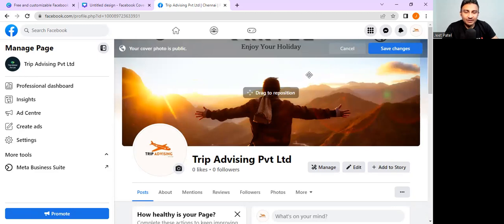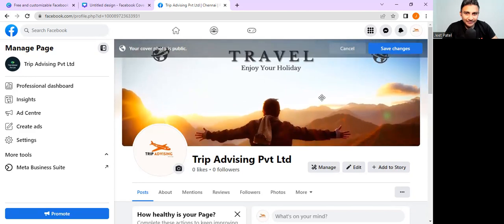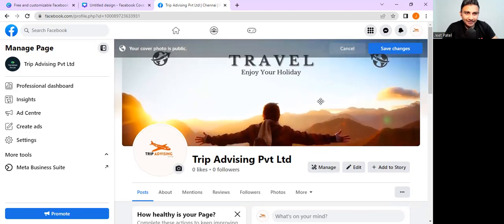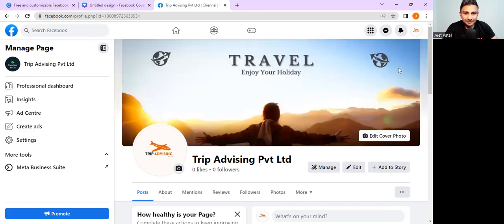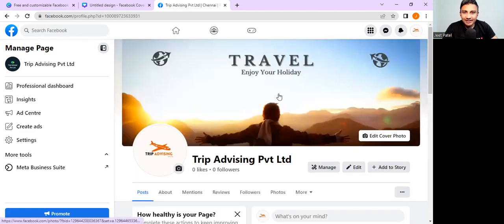And if we want to reposition this, we can also reposition like this. Okay, great. Now I click this save changes button. Yes, we have done our work here.